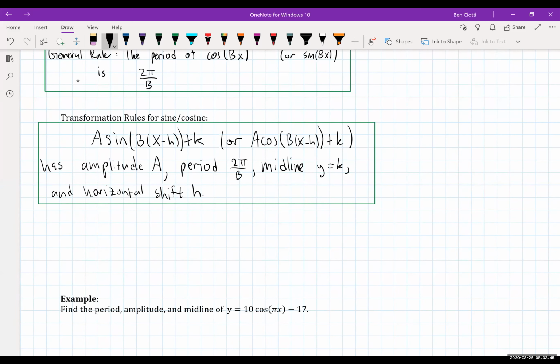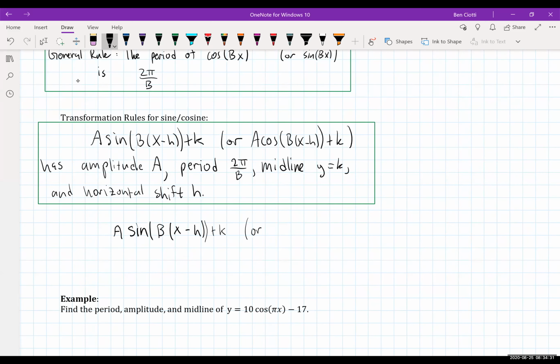If you start with a basic sine graph, but then you put a factor in front, that will make it correspondingly taller or shorter by a factor of a. That will change the amplitude. If you multiply by a factor inside, that will compress it horizontally or change the frequency, as we would say in physics. You also have a horizontal shift term, and you can have a vertical shift term.